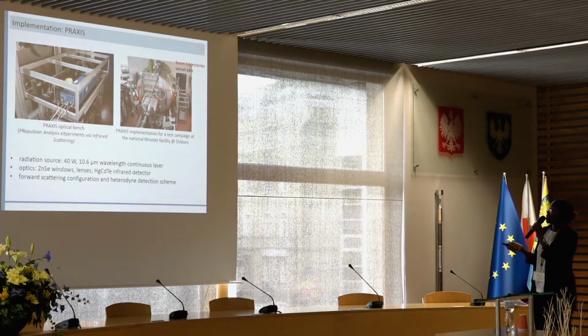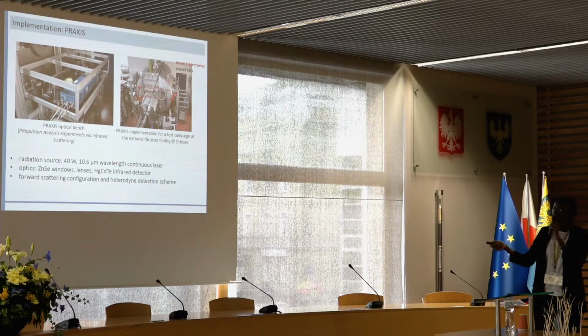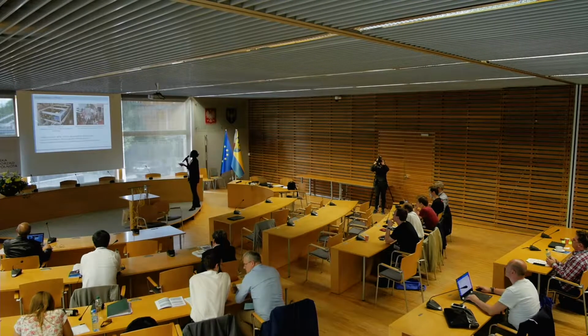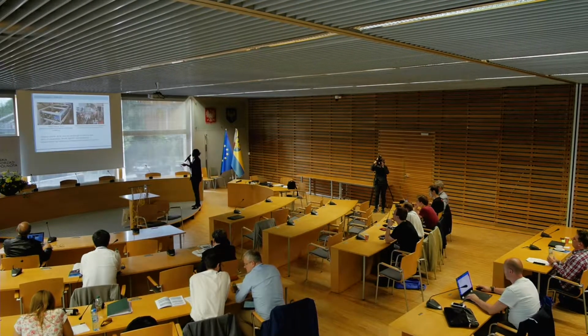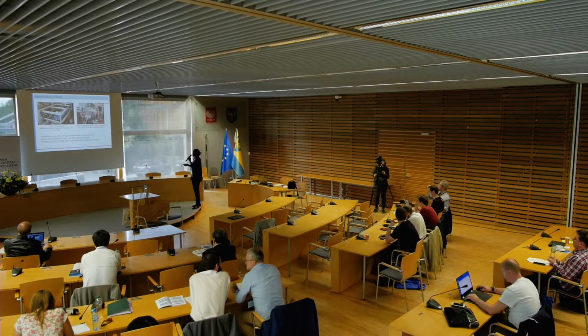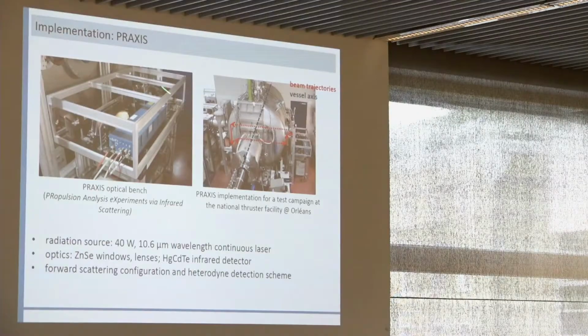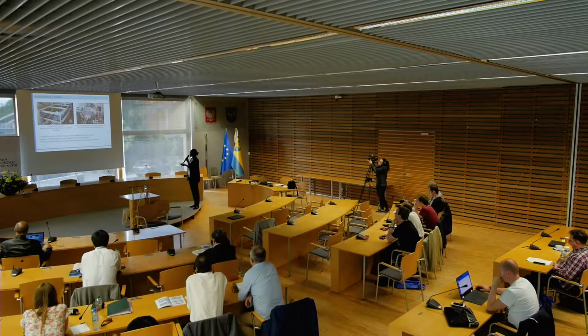So, this diagnostic is known as Praxis. Sorry about the acronym. I thought it was a good name at the time, but I realized it was quite limiting. This is the diagnostic shown here. It's on the optical bench, using a CO2 laser, 40 watt, 10.6 micron continuous laser. This is our radiation source. We're operating in the infrared, and we're going to send our radiation across our plasma, collect the scattered signal, and send it to a detector on the bench. We also have an infrared detector, HgCdTe. I'll show the details on the next slides.